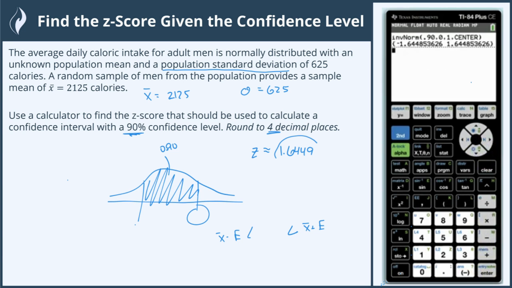We're taking the positive version because that is what we would use to plug into our formula for a margin of error to find a confidence interval, if we're using the formula. So we take the positive critical value from this interval. It gives me the negative one and it gives me the positive one.